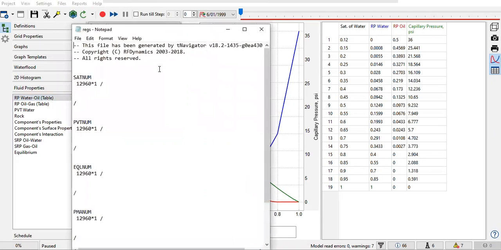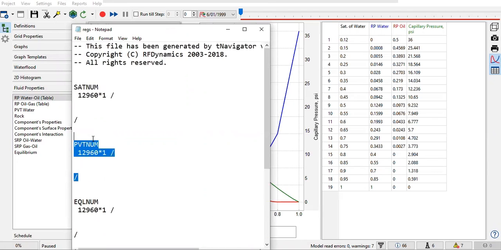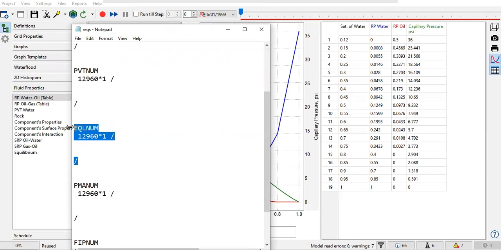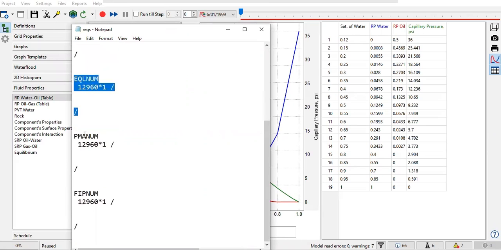Region. Okay, so we have this region, SATNUM, regioning based on saturation, only one. Regioning based on PVT that is used, only one. For equilibration, only one.